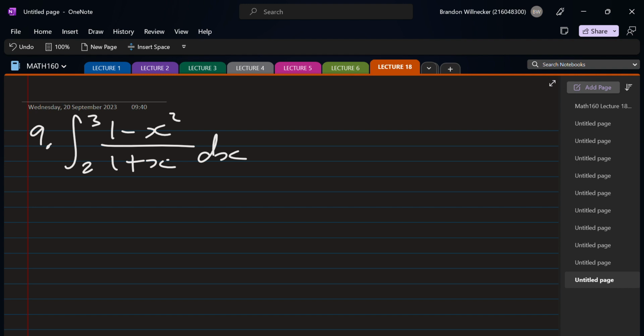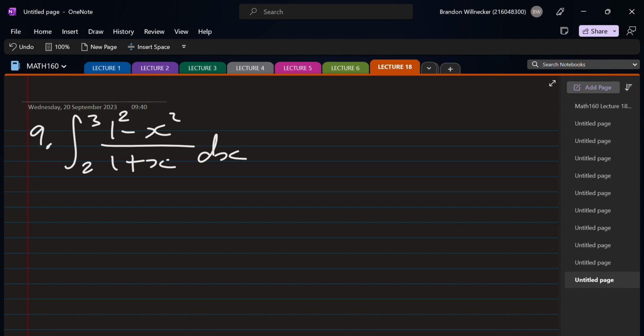But for now, we can look at this and try and simplify. Okay, so the general case we'll look at later. But for now, there must be some trick that we can use. If we have 1 minus x squared, that's a difference of 2 squares. The 1 we could write as 1 squared.